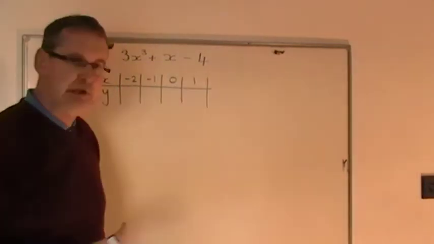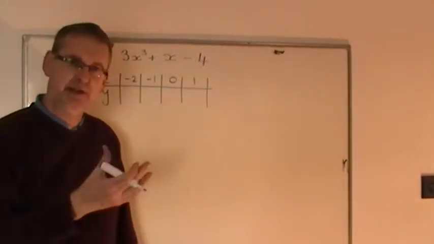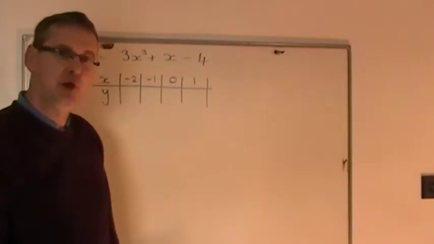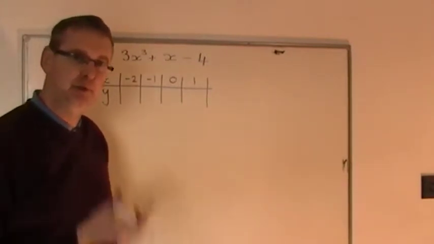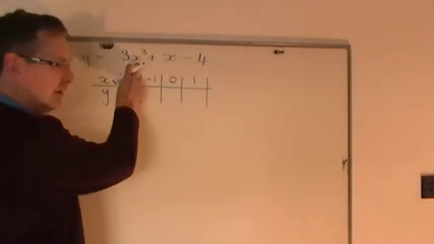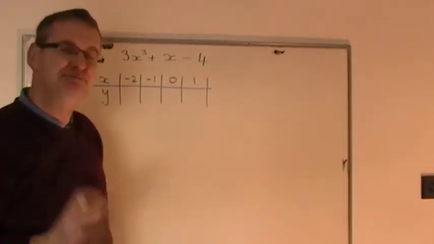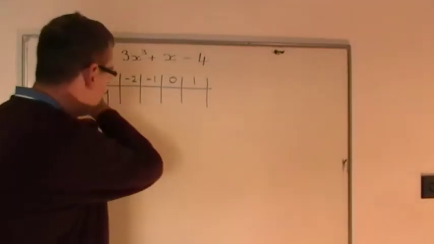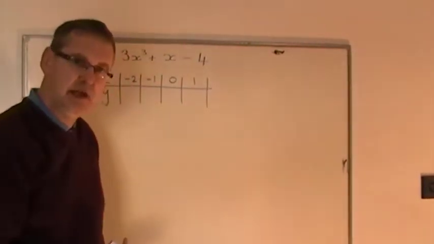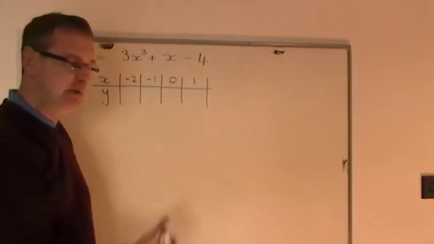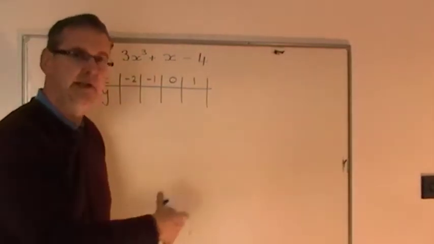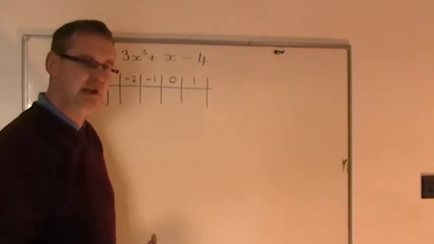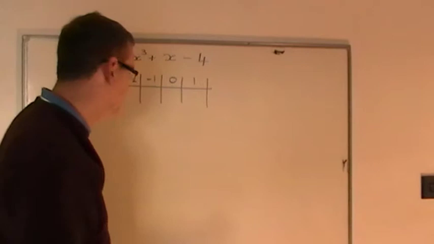Let's do a bit more practicing of substitution, and let's apply it once again to working out some points in a table which will enable us to draw a cube curve. It doesn't matter at the moment what the curve looks like. All I'm going to do is work out the values in a table, and then in the exam obviously you would take the points that you get from the table and you plot them and join them up to get your curve. I'm not interested in what the curve looks like, I'm just doing the substitution calculations.